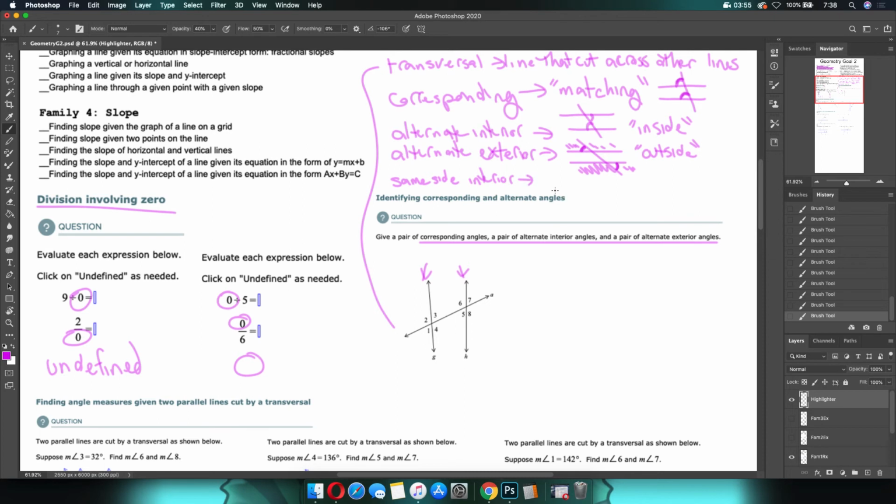Then the next one is same side interior. Same side means they're on the same side, and it's on the interior because it's between your two lines. So that's what same side interior is going to be. Alternate interior angles in particular, they are your besties. They follow you around like happy little puppies, and they help you whenever they can.